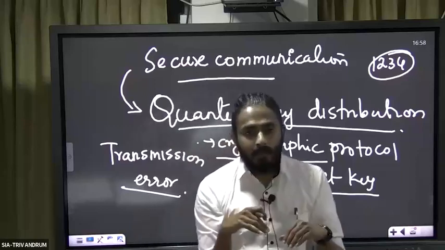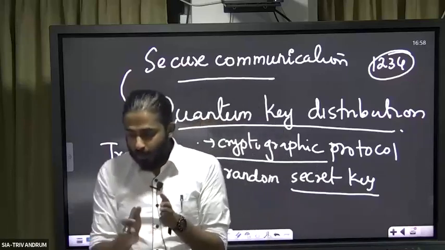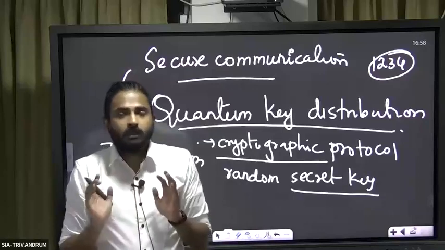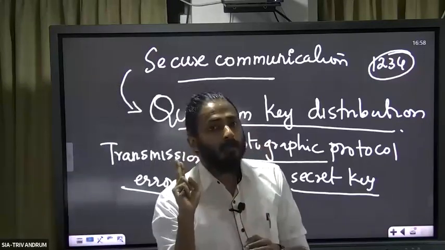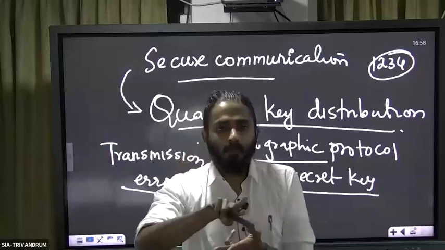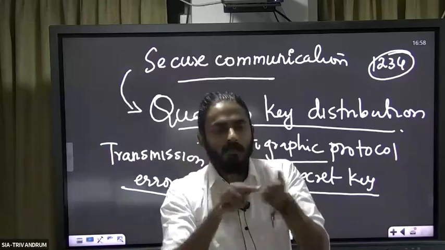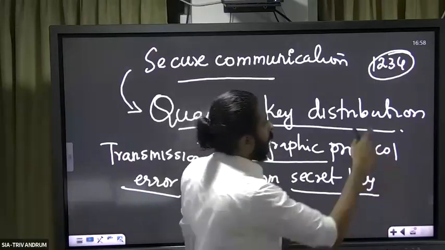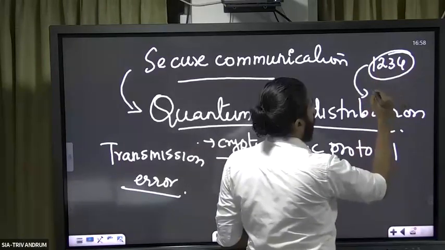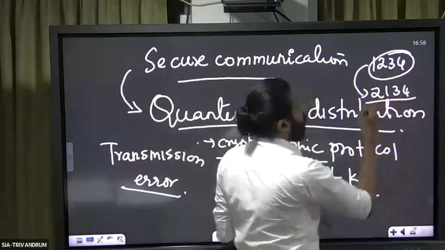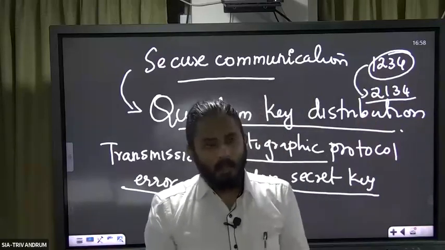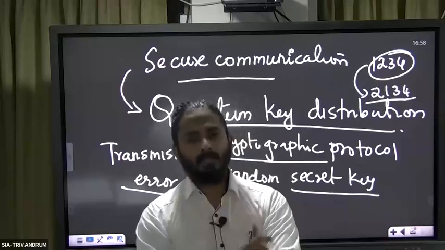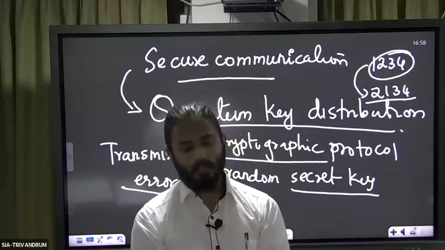In quantum mechanics, if somebody is trying to measure a quantum system, it will disturb the system. Simultaneously it can have two values, right? So it will change the value. If it was 0 at one point, it will immediately change to 1. And this will be reversed, like 2134. So the password will become wrong and access will be denied. Even the receiver will not be able to receive it because the message will be changed, right?